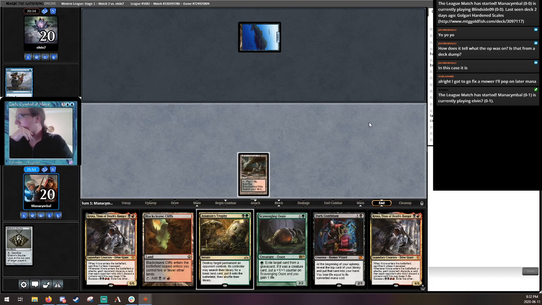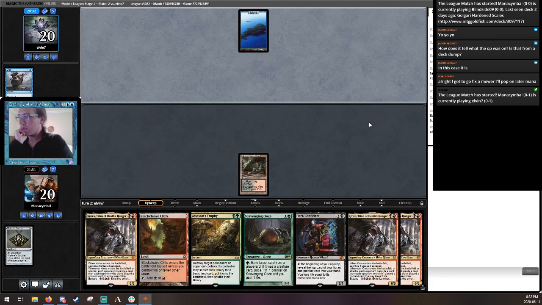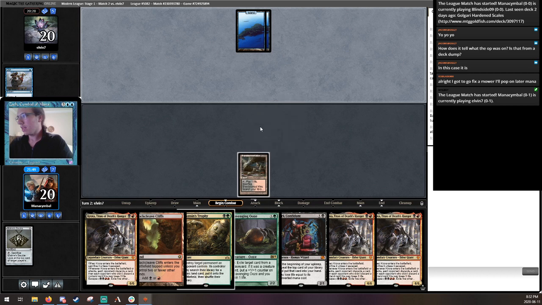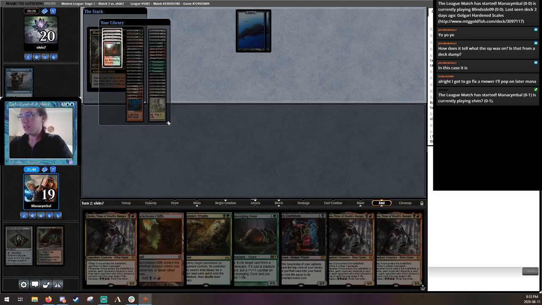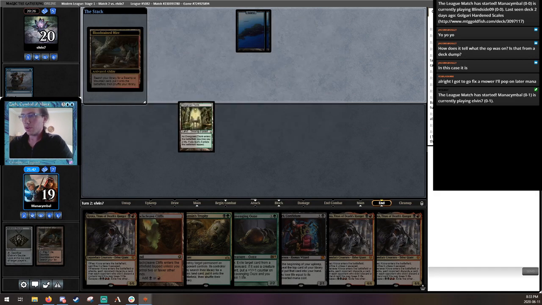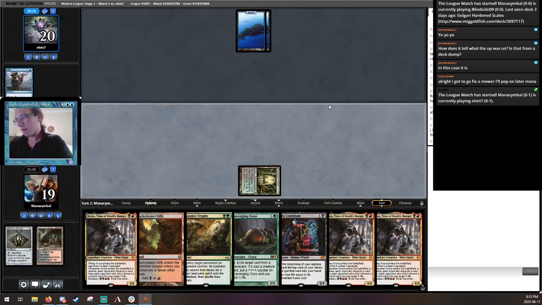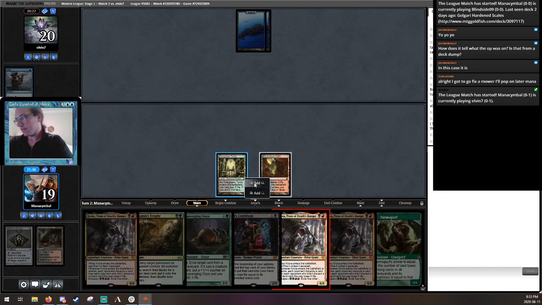Alright, did they draw it? They did. Okay. They did, in fact, draw a Remand. Yikes! That's, yeah. That's a card you could legally draw here. Yes. Yes, it is. Overgrown Tomb. Oh, this could get ugly fast.